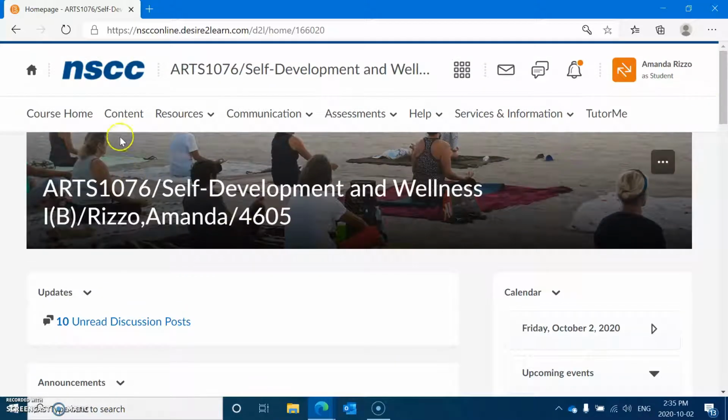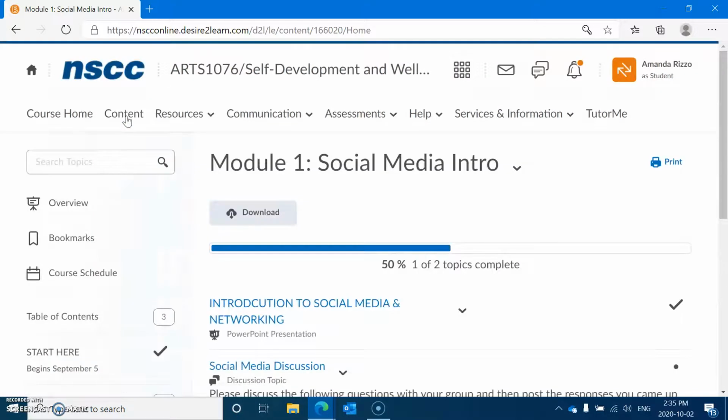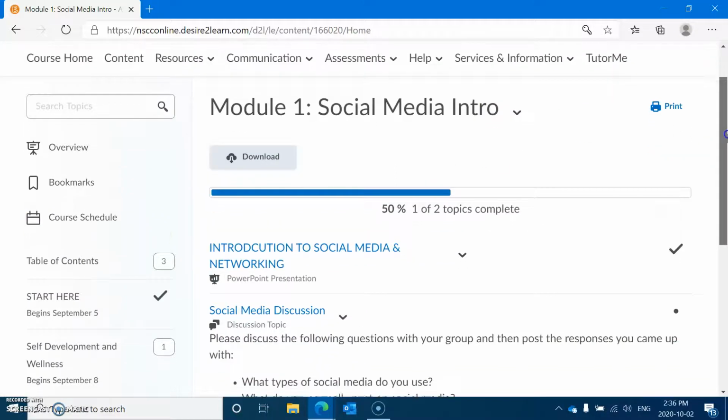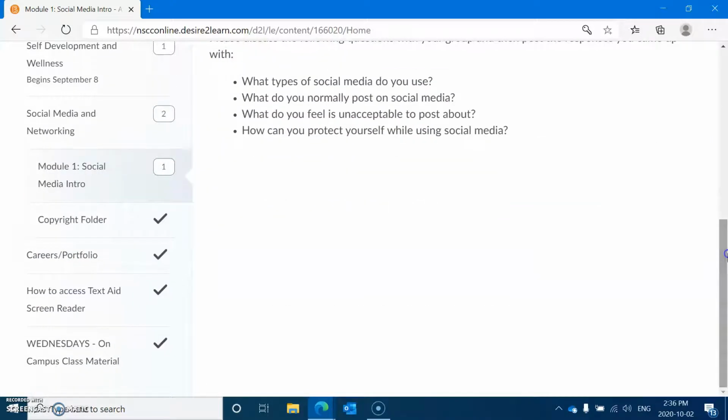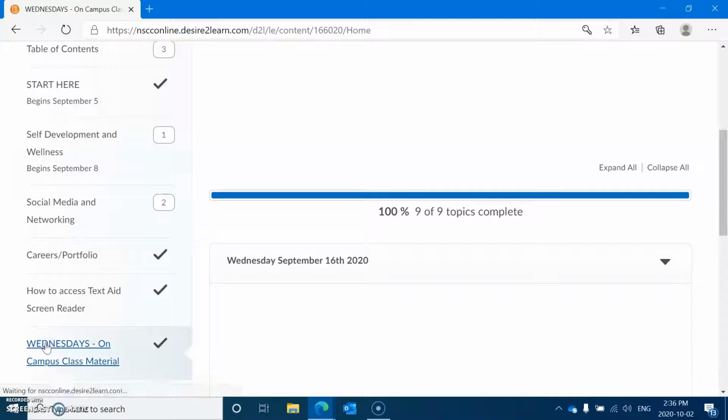So if you go to content, just under table of contents here, there are some modules. The first thing I'm going to get you to access is Wednesday's on-campus class material.